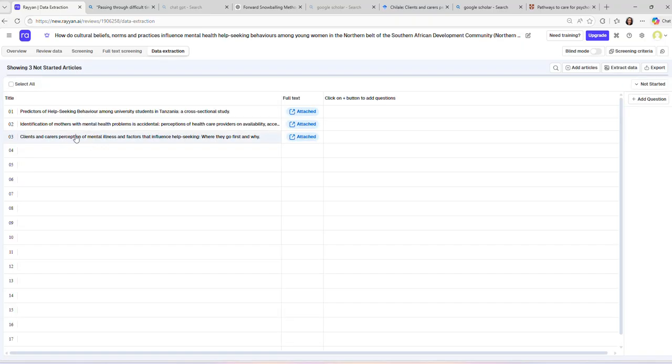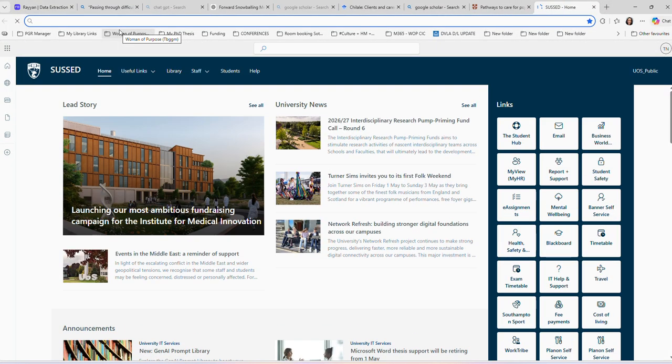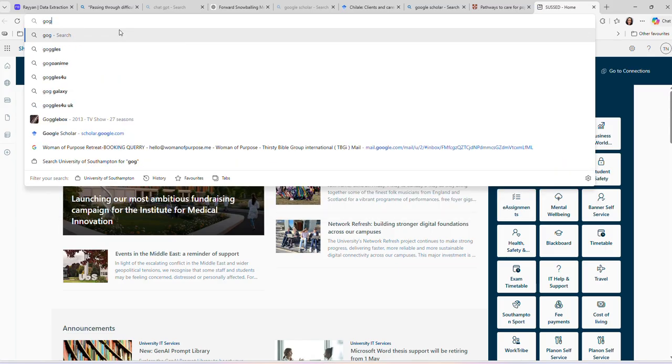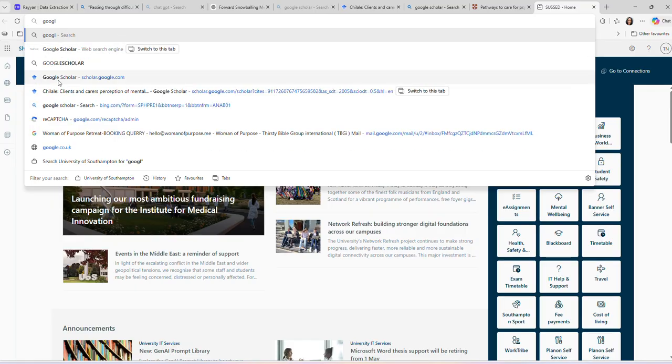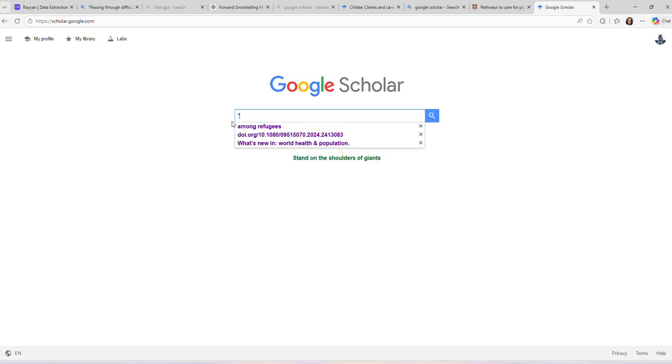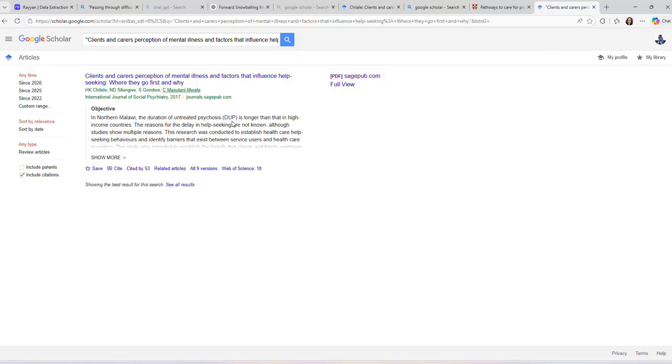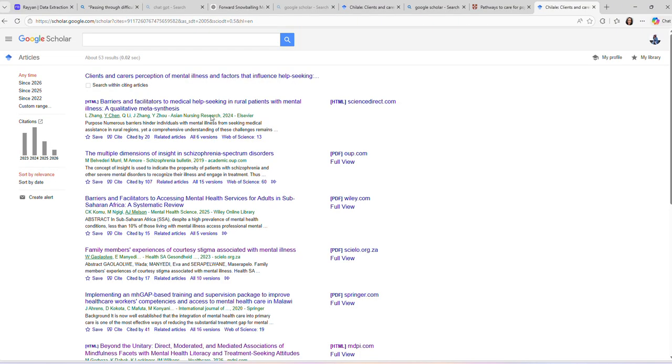You identify the article you want to forward snowball, copy and paste, go into your browser, go to Google Scholar. Once you're on Google Scholar, make sure that your title is in speech marks so that it gives you the exact title, and you're first of all looking for the cited by. Click that, run your selection criteria against the titles.